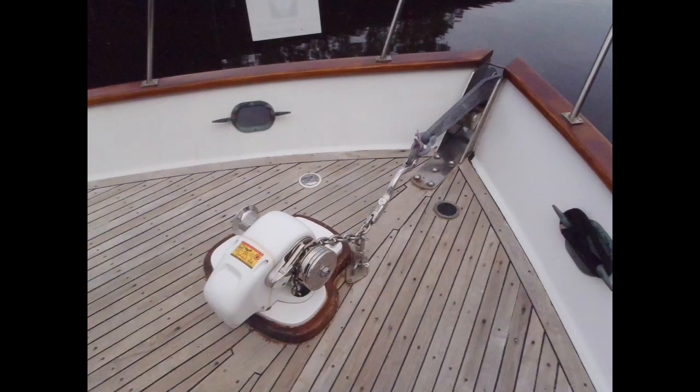If you've ever wondered why the end of your anchor rode is called the bitter end, it's because you'll be mighty bitter if it goes overboard. Your ground tackle inspection should verify that the bitter end of your anchor rode is attached to the vessel. This attachment point isn't meant to bear the load of anchoring but rather to prevent accidental loss of the anchoring rode. A combination rode can be tied directly to your boat, typically at some point in the anchor locker. The bitter end of an all-chain rode can be secured with small line, or better yet multiple turns of tarred nylon lashing, which can be easily cut with a knife if you need to slip the anchor or add additional rode. For both, make sure the line is long enough to reach past the deck hawse hole for ease of access while on deck.